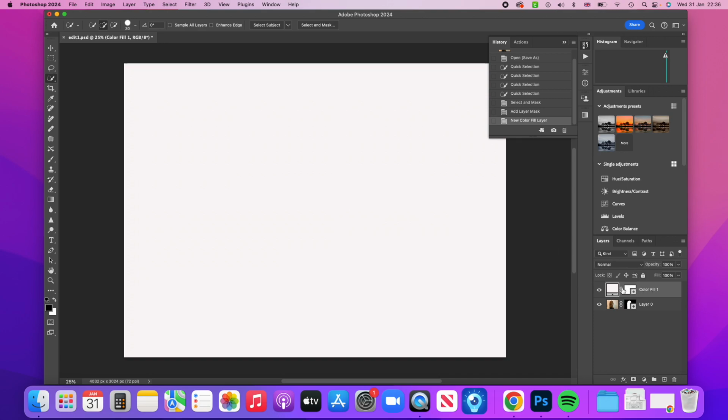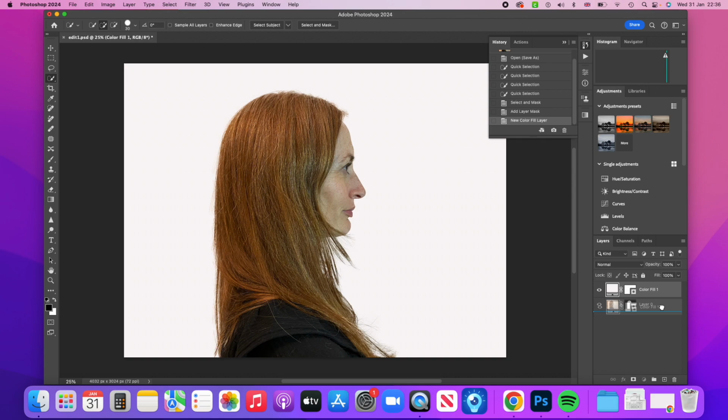What it's done is put the layer on top of the last layer, whereas I actually want it to sit underneath so that my head's on top of that. So I just click on it, drag it under. Okay, so you see it's dragged under. So I've got my nice refined edge, got my white background. Now I can start thinking about the image that I'm going to blend into that picture.